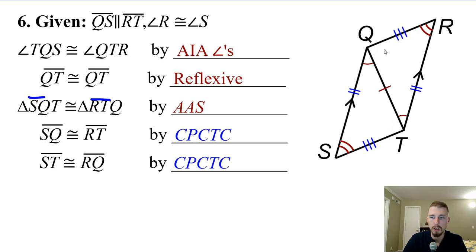So if we notice here, we use the 3 burgundy sides and angles to prove the triangles are congruent by angle, angle, side. Then all the remaining parts, and there's one that we didn't talk about, which would be this angle here. We could say additionally, it's a lot to write, so I didn't want to do it. We could say that those angles are also going to be congruent by corresponding parts of congruent triangles. That would be the third one.